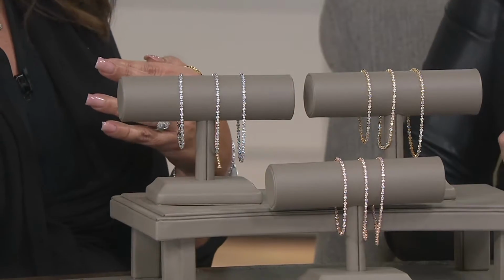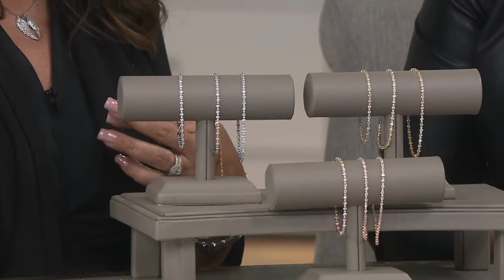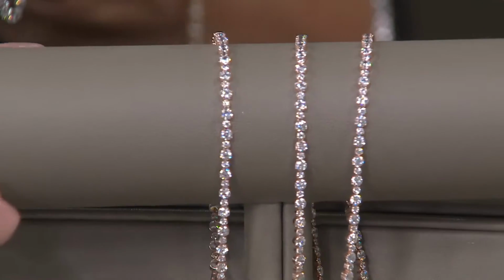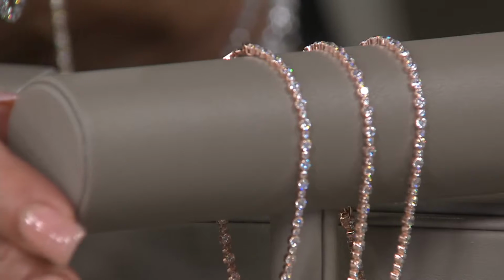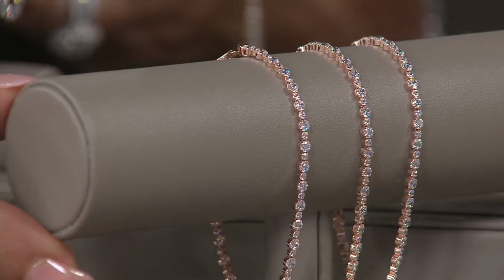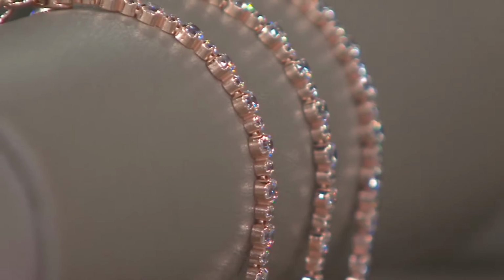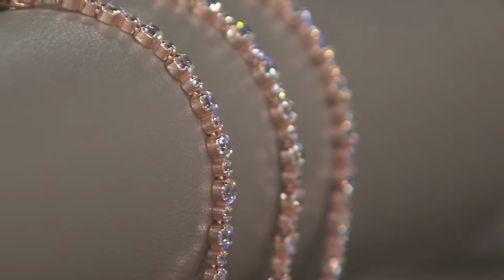Good for you. I can't wait to see it. Yeah. Because let's look close at this. We'll take a look, and remember, it's 14 karat rose gold, layers and layers of it over top of sterling silver. It has this like ballerina blush, feminine little glowy glow over it, right? It's youthful, it's fresh. We wear blush on our cheeks because it gives us that glow. And if you haven't tried rose gold yet, just wait till you give this a try. It melts into everybody's skin tone and is super complimentary. Look at how soft, and it's like a petal pink color, like a glass of rosé.